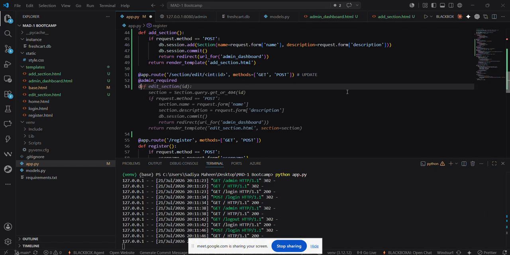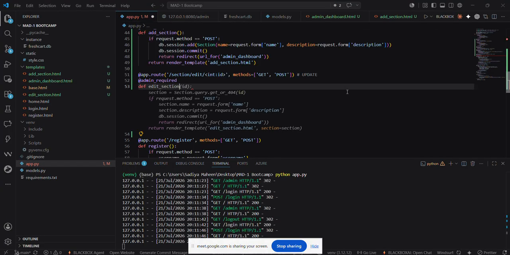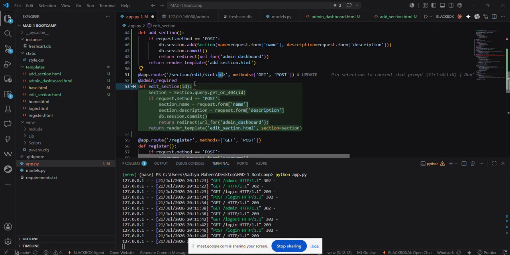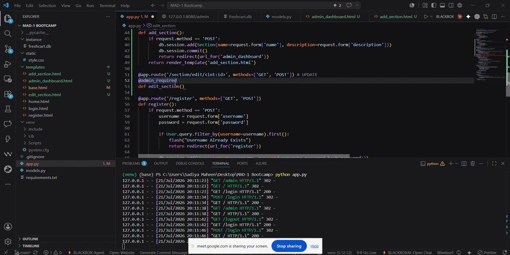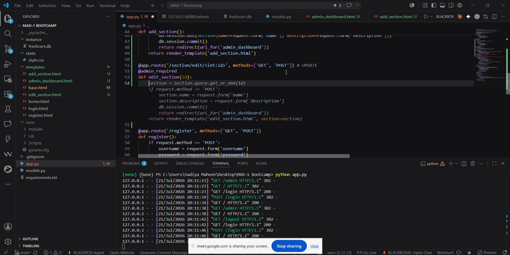Now you again use the admin required wrapper, and you define the edit section function. One important thing here: because you are mentioning ID in the route, you would also want ID over here as an input parameter to your function. So here again, you want to check.